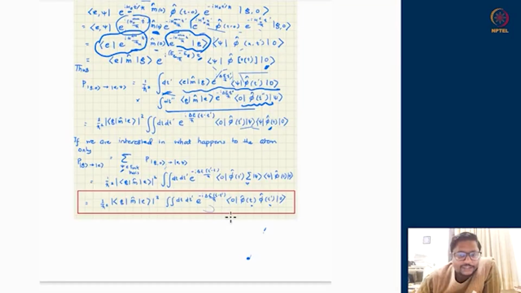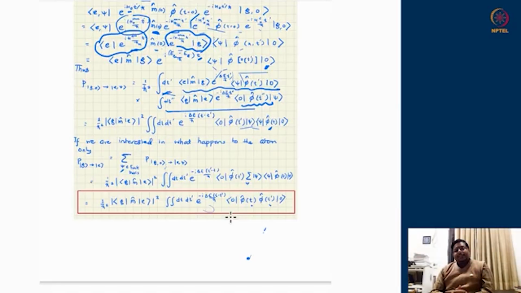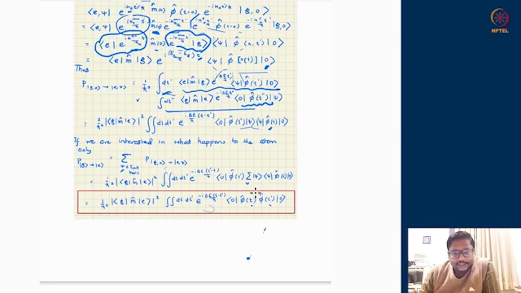So that is why we were calculating the field correlators in the previous classes. Now we see that the field correlators decide the transition probability between different states, and therefore they are useful quantities, not useless. See, we started in the vacuum state. Field expectation in vacuum, as we know now, is 0. So there is no active photon expectation value wise in the field, but vacuum has a quantum fluctuation. That quantum fluctuation is captured by this 2-point correlator in the vacuum state.